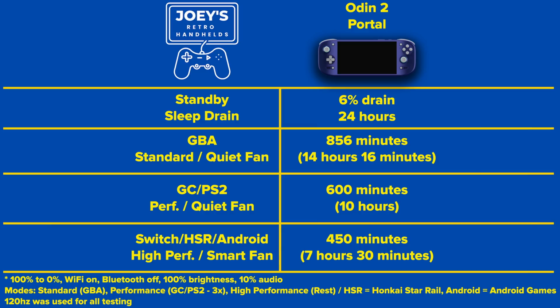For Game Boy Advance, I got a whopping 14 hours of battery life using the standard profile with Quiet Fan. For GameCube and PS2, at a 3x resolution with performance mode and Quiet Fan, it was a massive 10 hours of battery life. And lastly, for Switch and Android games like Honkai Star Rail and so on, with high performance and Smart Fan, it was 450 minutes or 7.5 hours. These are absolutely fantastic numbers for battery life.